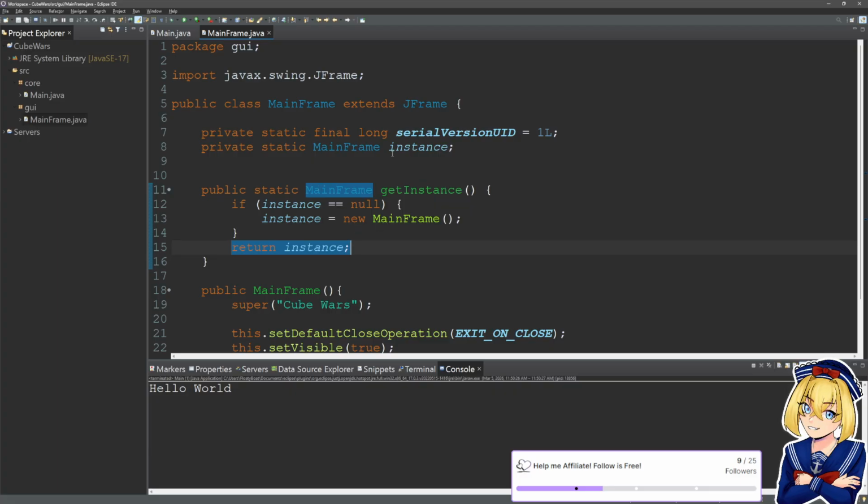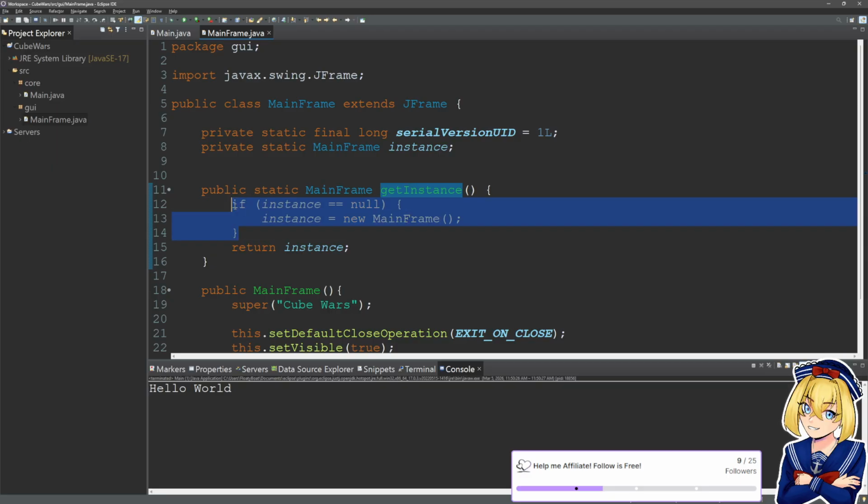So now we have access to this private field from outside of this class just by calling ClassName.getInstance, right? But then the next time we call getInstance, it's going to check if instance is null, which it isn't, because we've already turned it into a mainFrame instance, right?